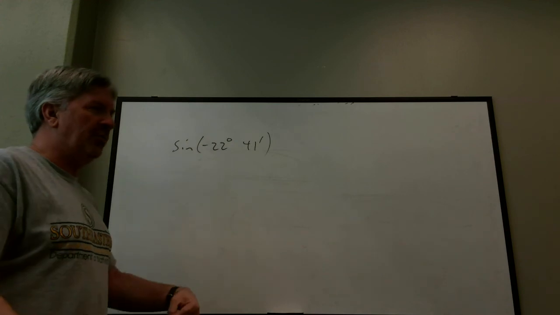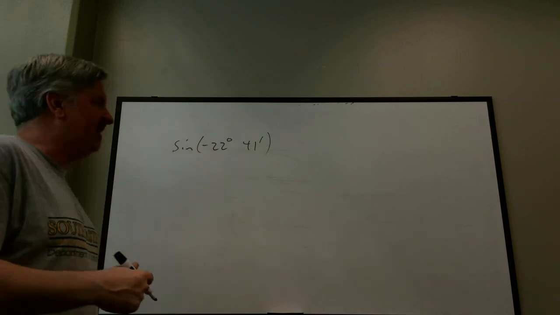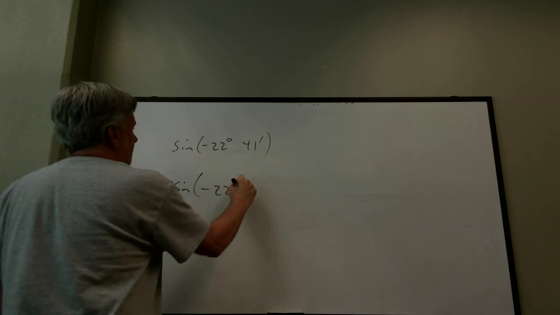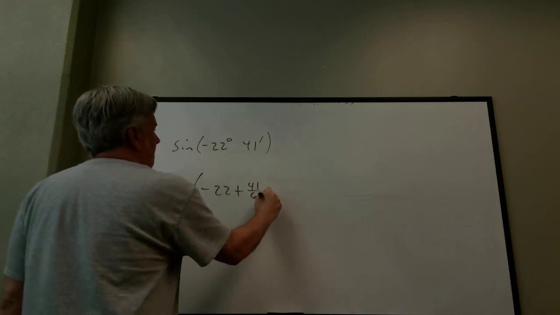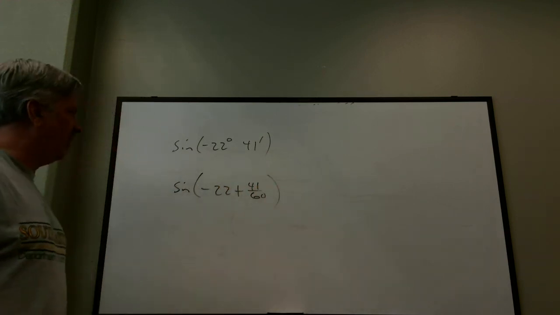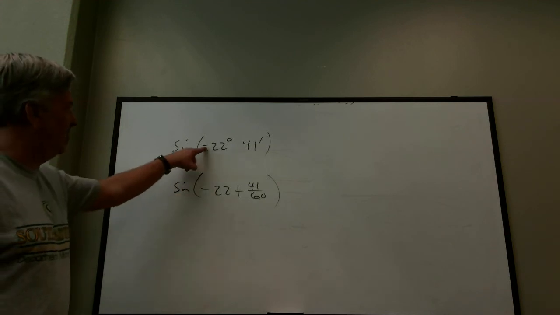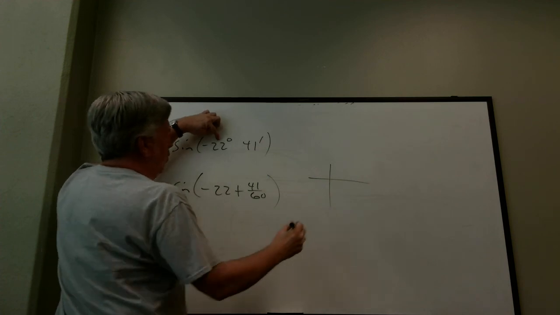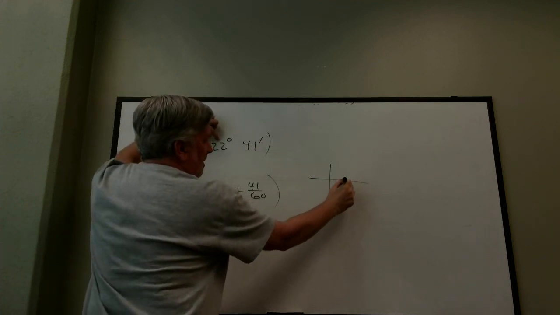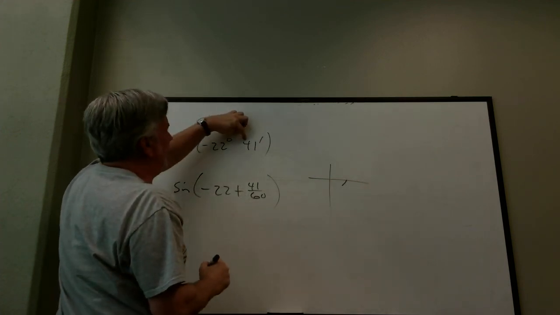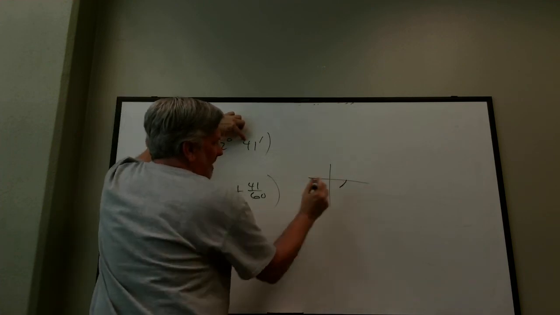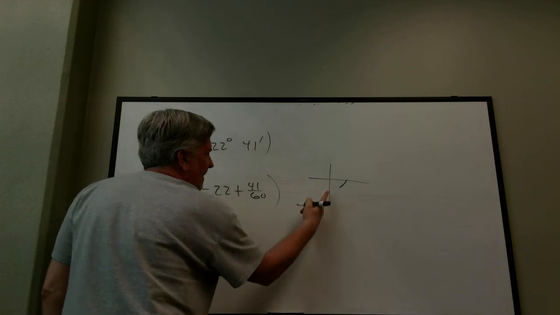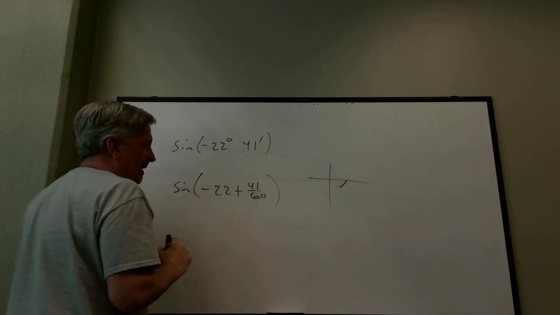Now, if you try to do it the way I do it, like dividing by the 60 stuff, right, like I did before, that's not going to be the right answer because of the negative. Think about what this is saying, right? -22 degrees, you come down 22 degrees, but then you keep going in that direction another 41 minutes. And notice what I've done here. I've written -22, and then I've gone back 41 minutes. So you have to be careful.